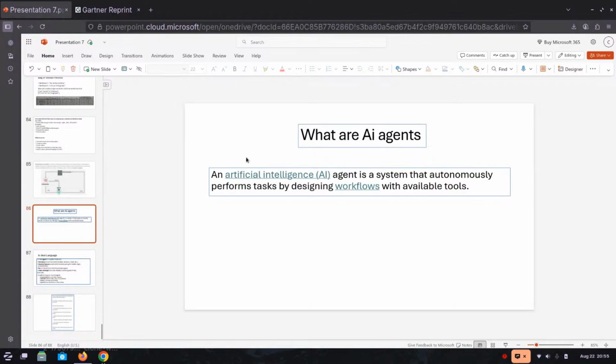Now coming to the last section of today's class. What are AI agents? Now guys, sit back and relax because I got something to explain this. I saw a very interesting post on LinkedIn. I will tell you that as well. Just wait.